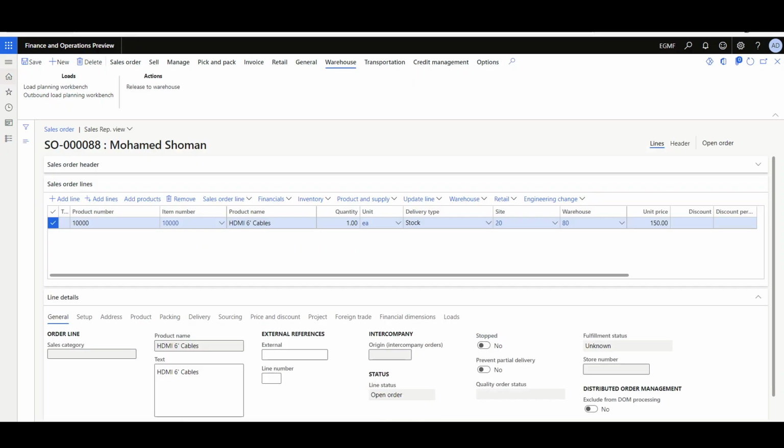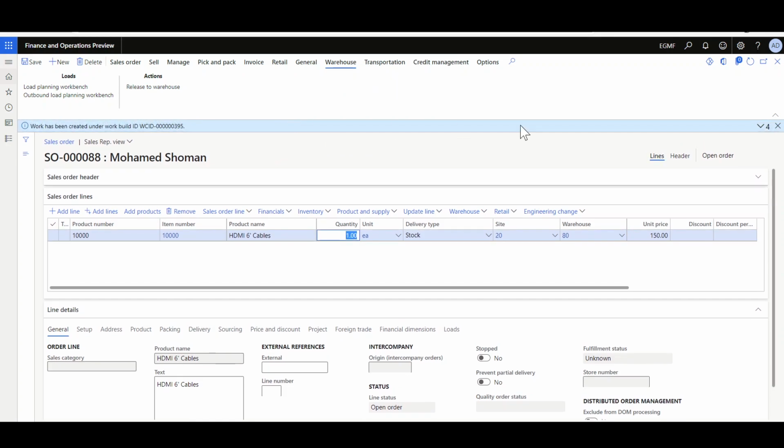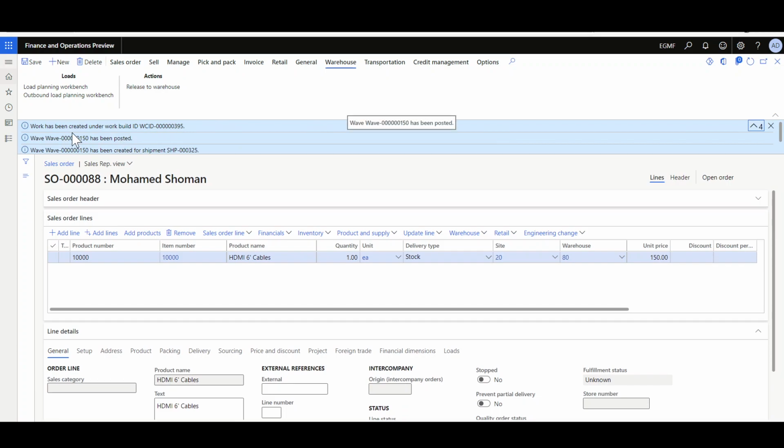Now let's see this quick demo on how the wave could be automatically processed when the Process wave at release to warehouse option is enabled. I just created the sales order, then I'll release it to the warehouse from the sales order form. However, the behavior is the same when you release the order to the warehouse in any way. So I'll click Release to warehouse, then a shipment will be generated or consolidated to an existing open shipment. Then the shipment will be added to a wave. And finally, when the wave is processed, the picking work will be generated.